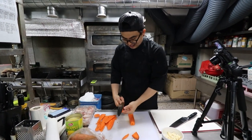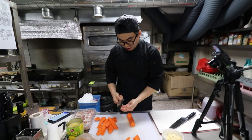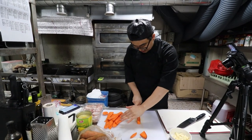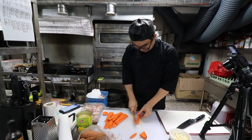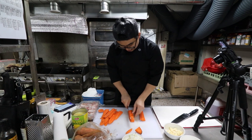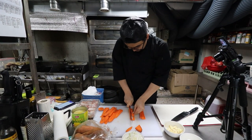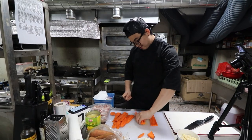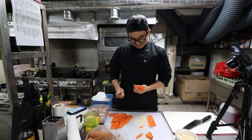Julienne. It's supposed to be equal in size, but don't touch your knife like that. That's not good. I've never cut like this in my life, so. I think the carrot's hard. I don't think it's ripe. Anyways, guys, you supposedly do that, and then it's gonna slip. You cut it into matchsticks. Then you have a nice cut. That's the julienne cut? Which the sizes are all different.